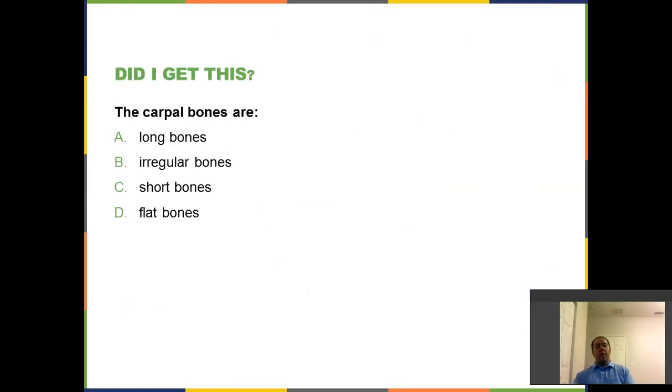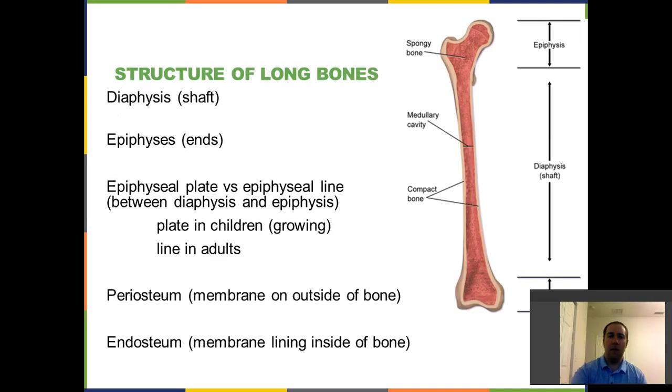So do you remember what the carpal region was, which would tell you what the carpal bones are? Yeah, it's the wrist. And so the wrist bones were what shape? Short. They were short bones. Yeah. Think of carpal tunnel. That's the wrist. That's a problem with your wrist. And so carpal bones are your wrist bones.